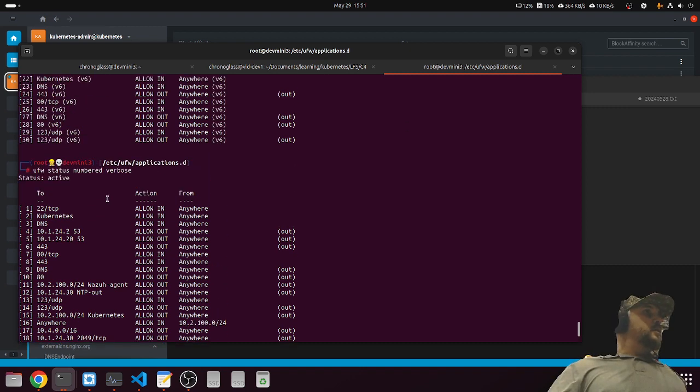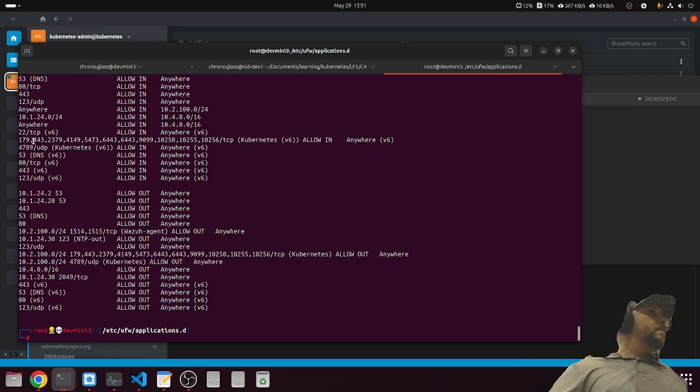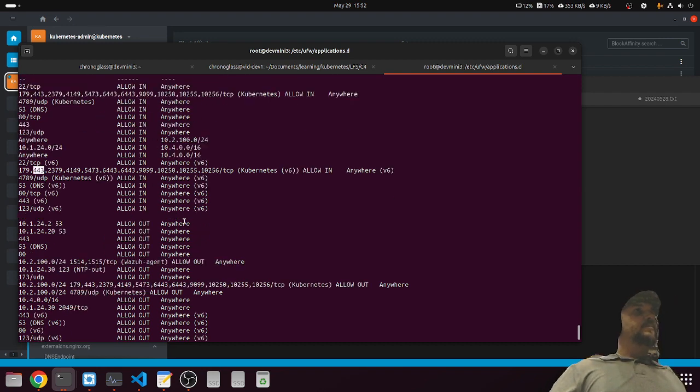Does Kubernetes still... That's funny. Sometimes it picks up verbose, sometimes it picks up numbered. Why are you still there? I'm going to have to delete that and re-add it, aren't I?